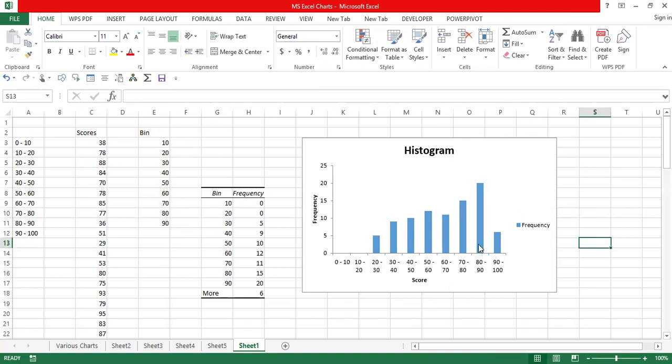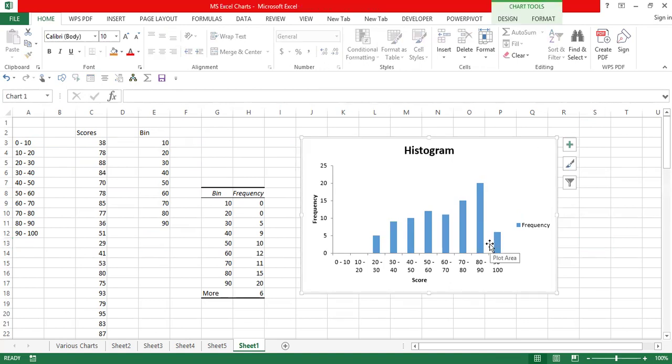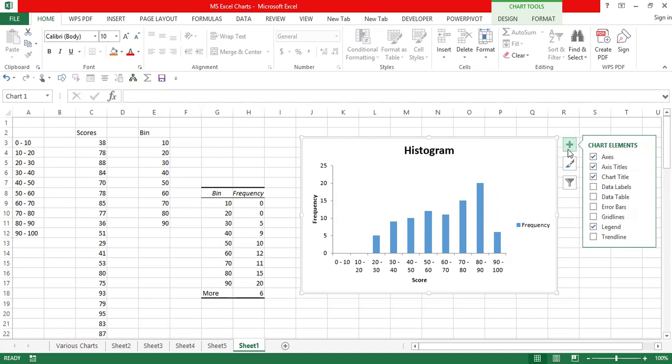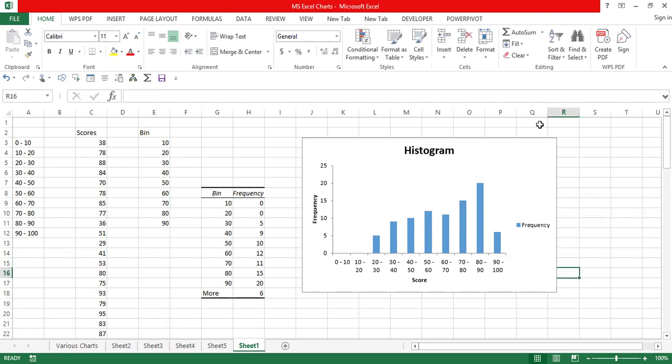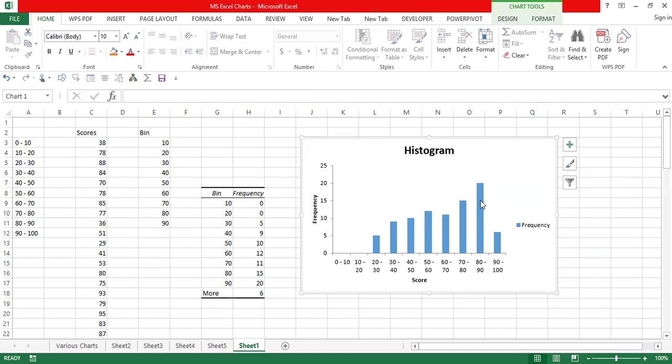Okay. So now let's do a little more formatting. Now you may not want these spaces here. In that case, you want it to be blocked.